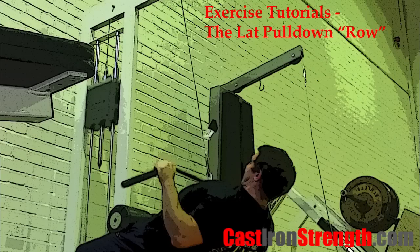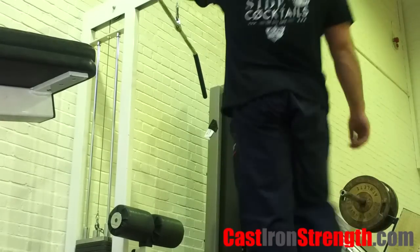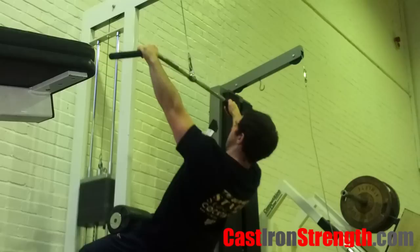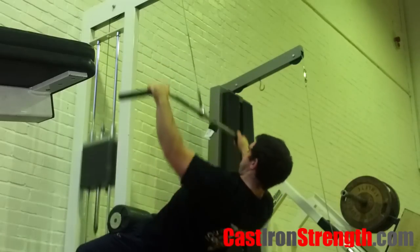The lat pull down row. This might look like a heavily cheated lat pull down, but if you go into a near horizontal position, you might feel lat pull down in a whole new way. Take your grip the same width as you bench press. Come down to a near horizontal position, or as close to as you can get.